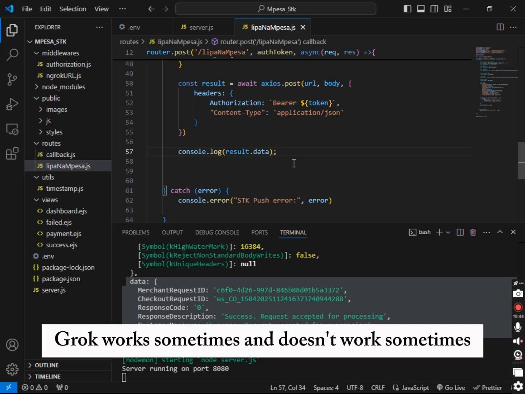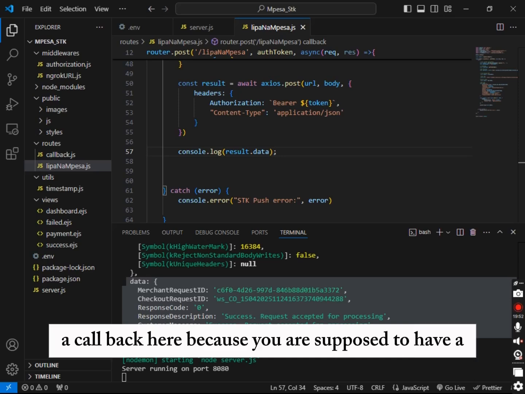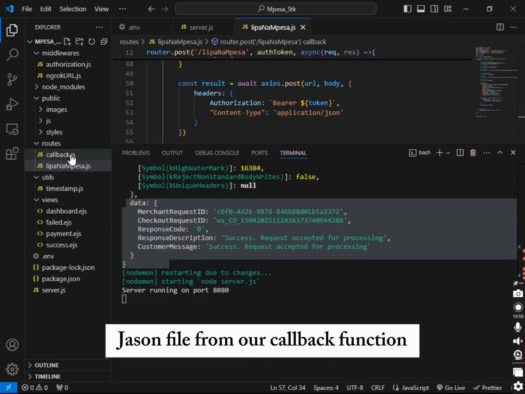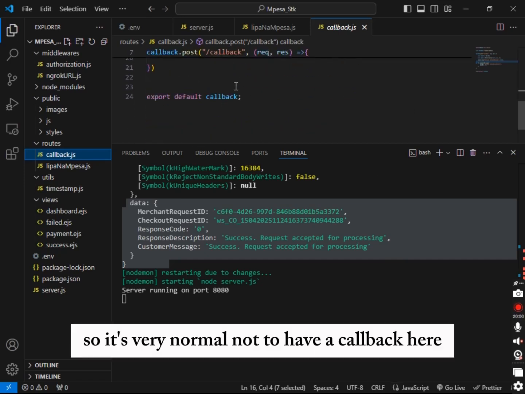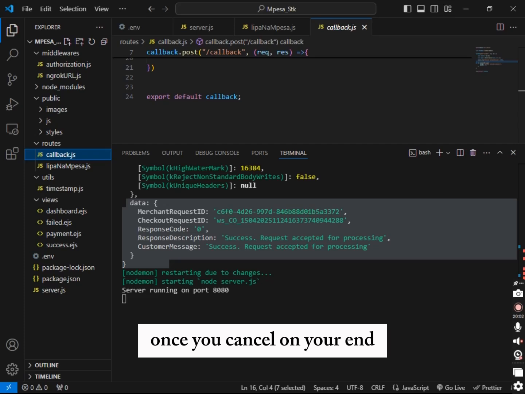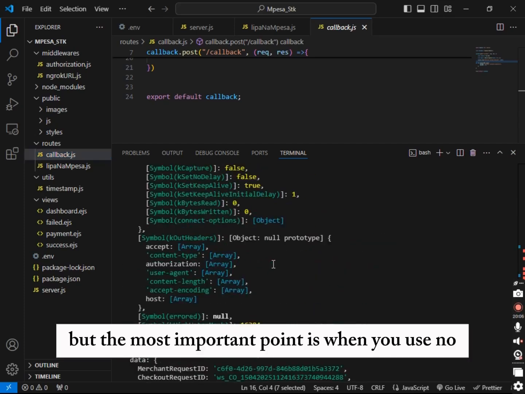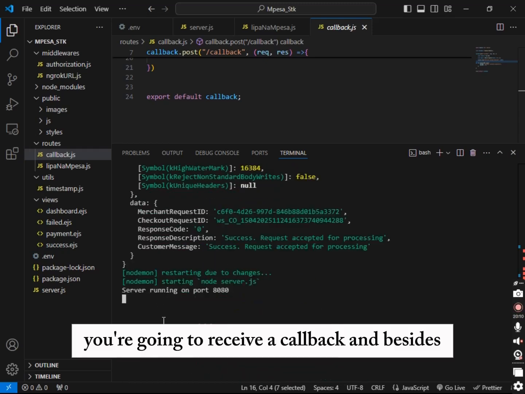Ngrok works sometimes and doesn't work sometimes. So it's very normal to not receive a callback here, because we are supposed to have a JSON file from our callback function. So it's very normal not to have a callback here once you cancel on your end. But the most important point is when you use Postman, you're going to receive a callback.